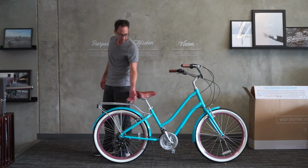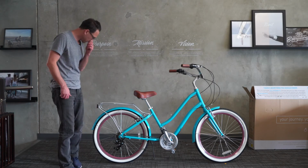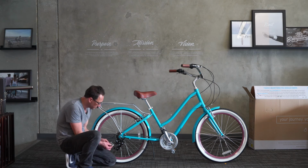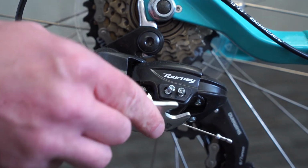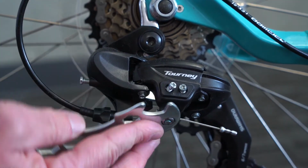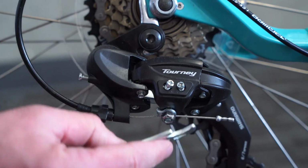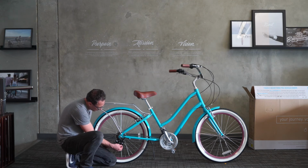Of course, the shifter is in 7th, and it did shift into the 7th gear. That's to be expected. If not, however, it's rather easy to attend to. So the next step after we've gotten the shifter into 7th gear is to loosen the cable. We'll use the 9mm opening on the wrench here. And we'll just loosen that a little bit, just so that the cable is loose in terms of the derailleur. There you go. So it's loose, going back and forth like that.